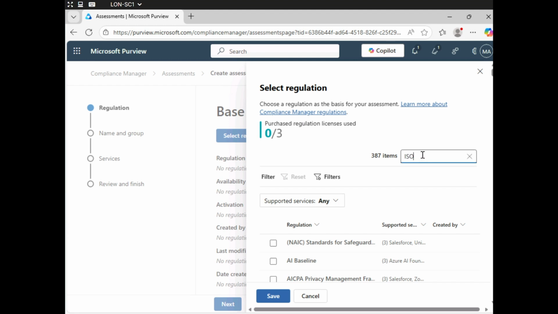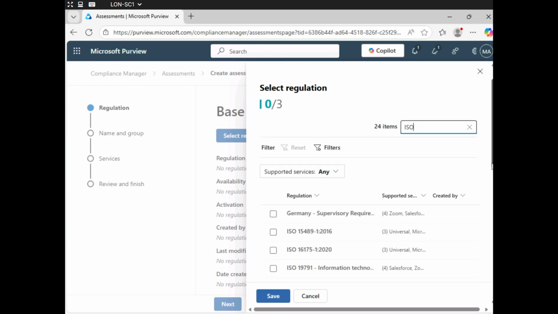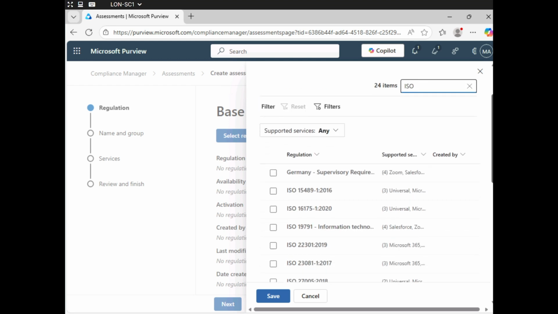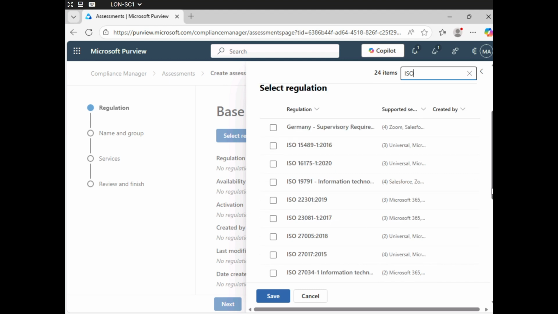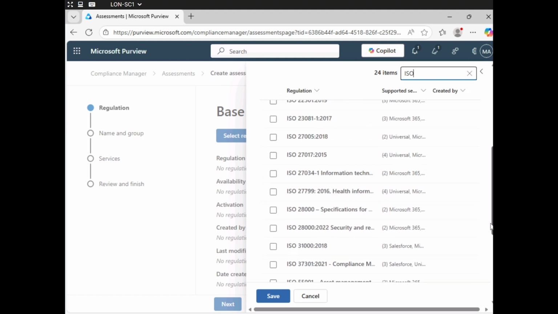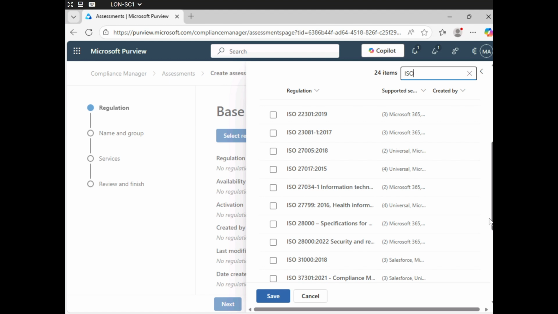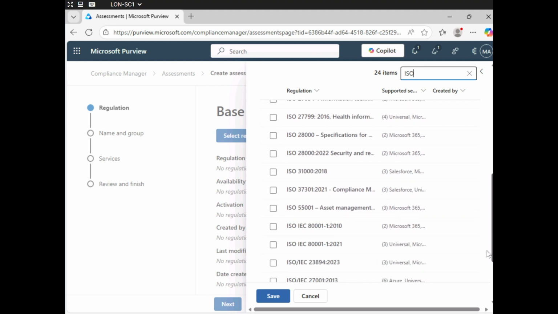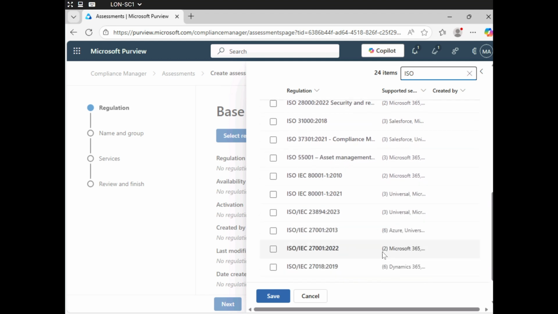So I'm filtering by ISO because we have a number of regulations listed on the Microsoft 365 Compliance Manager portal. So I'll filter by ISO, search through and select ISO 27701 2022 version, and then save.